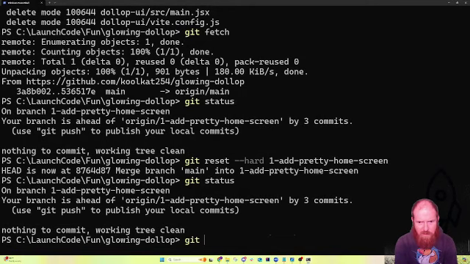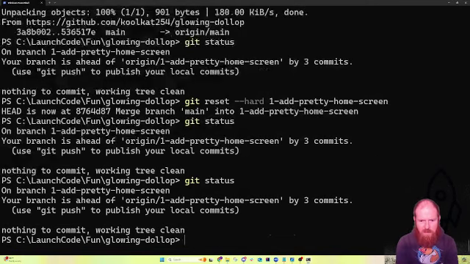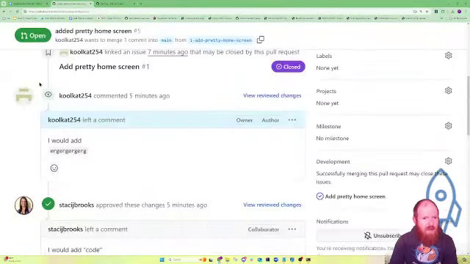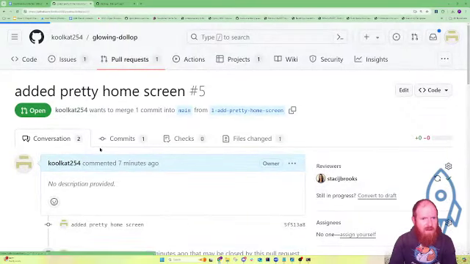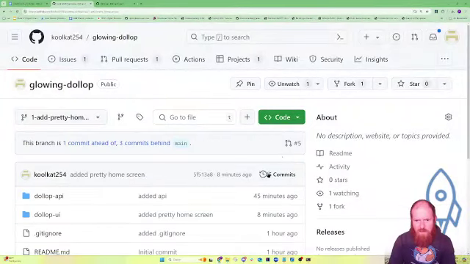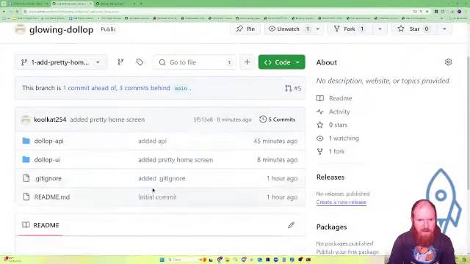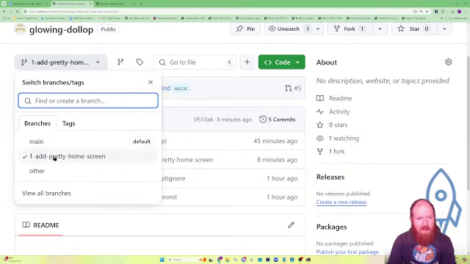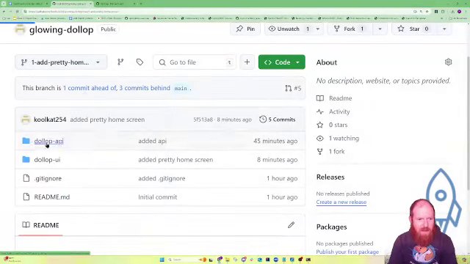No, git... what? Nothing to commit, but it says that I'm ahead. Does it show that here? No, it says I'm behind a little bit. One ahead, three behind main. That's great. These are going to happen too.